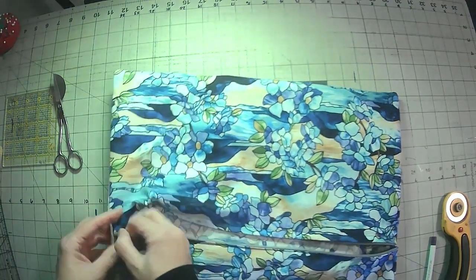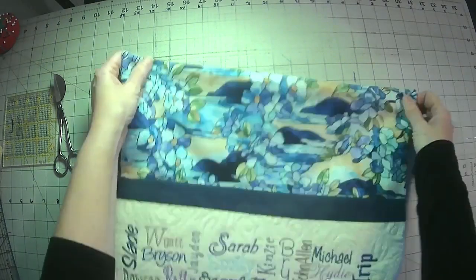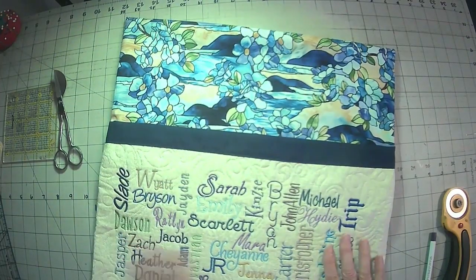And y'all, this is our pocket pillow with a zipper. Isn't that awesome? Yay! Look what we did. Woohoo!